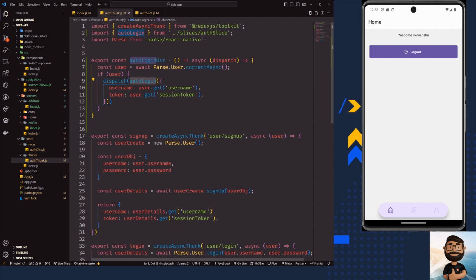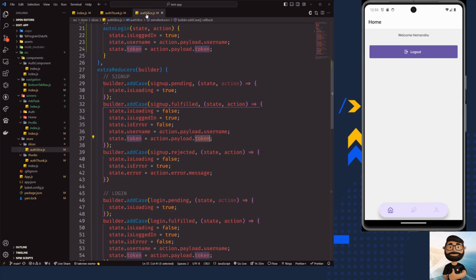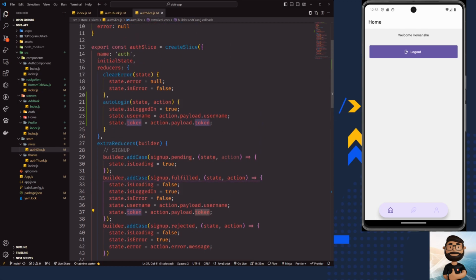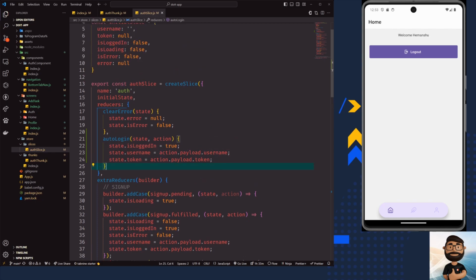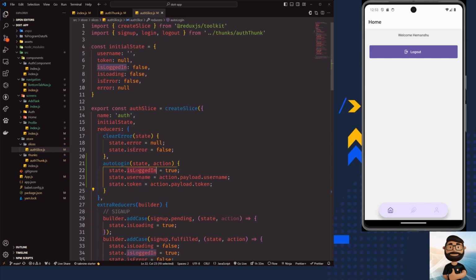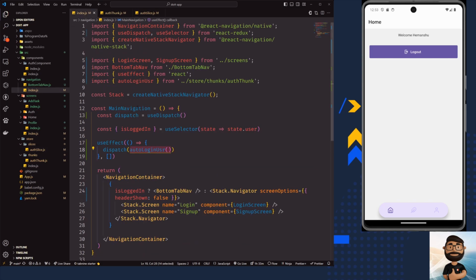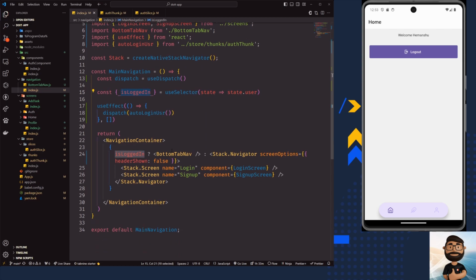Auto login will get the payload of username and token. Okay, and in the slice we already have the state updating isLogin, username and token, right? These things will be updated, and once isLogin is true, we will be inside our app, right?